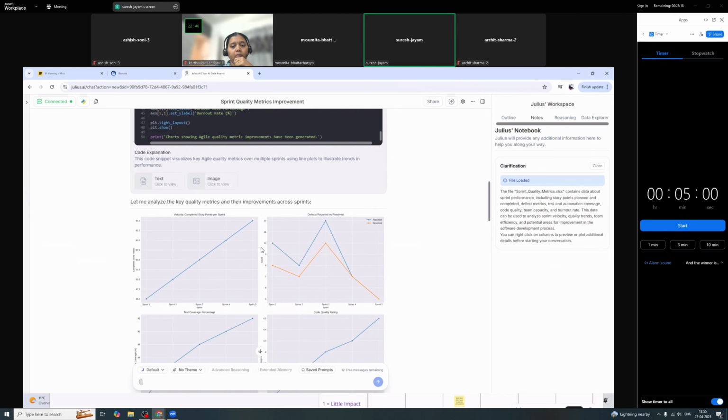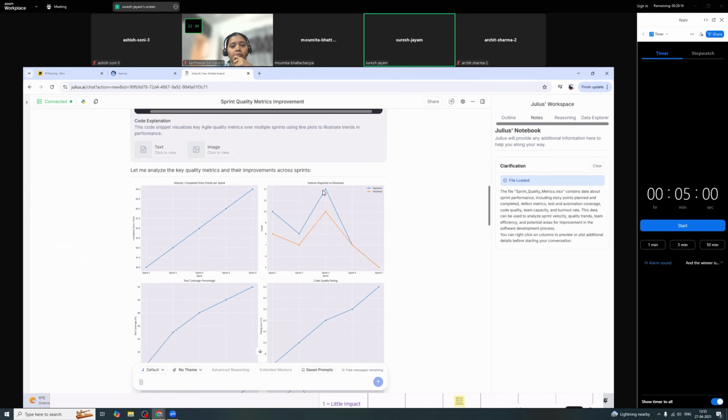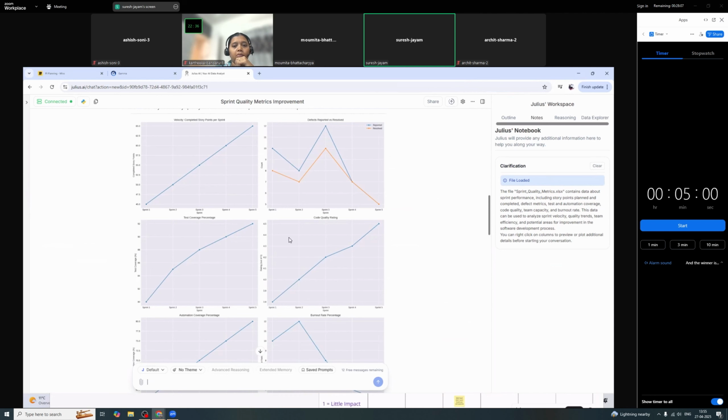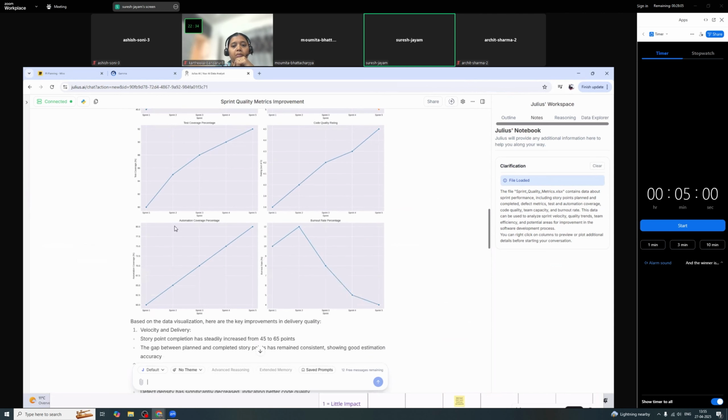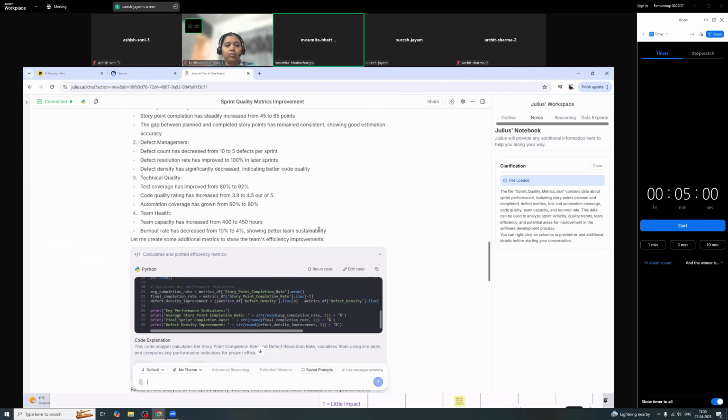Velocity, gradual improvement. Defects reported and resolved, improvement there, right? And test coverage improvement. Code quality has improved. Automation coverage has improved. Burnout rate percentage is good. Yeah, that is also an improvement.